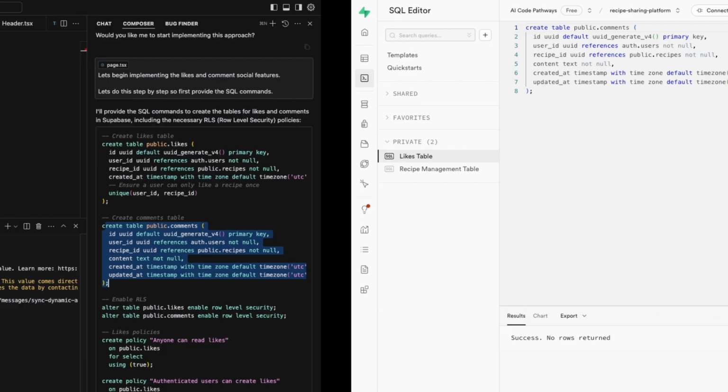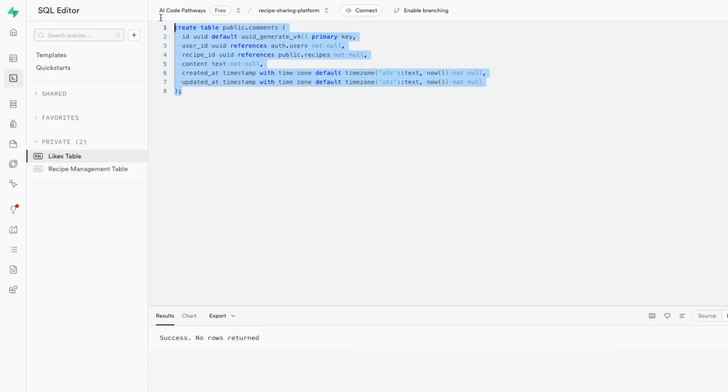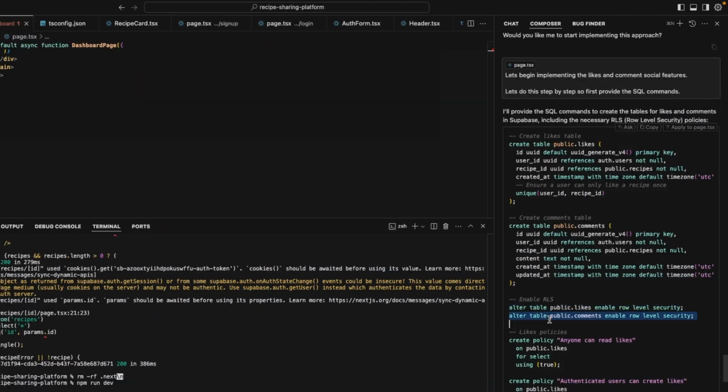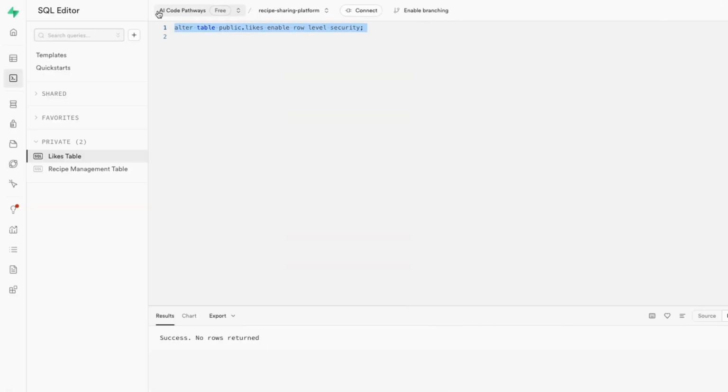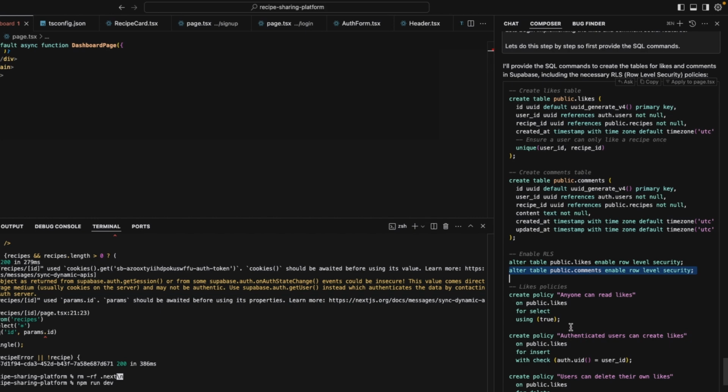Let's head back into Cursor and then enable RLS for likes and comments. So we'll just do this one at a time. Let's head back to Supabase, delete this, run this. Perfect. And again, we're just running everything one by one to make sure that there's no errors in syntax like we just saw earlier because I forgot to copy over the C in create. Heading back into SQL, we'll run this. Success. Back to Cursor. Now these are all the policies for likes. So let's do this one at a time.